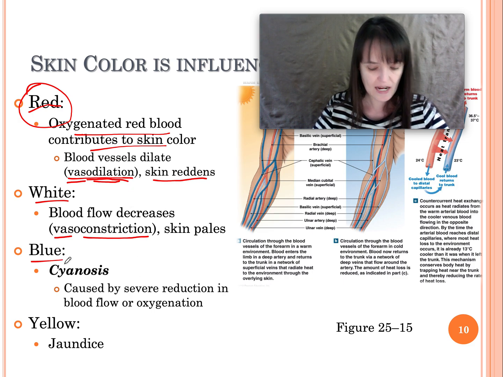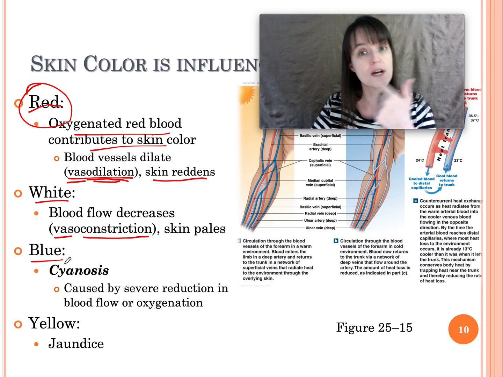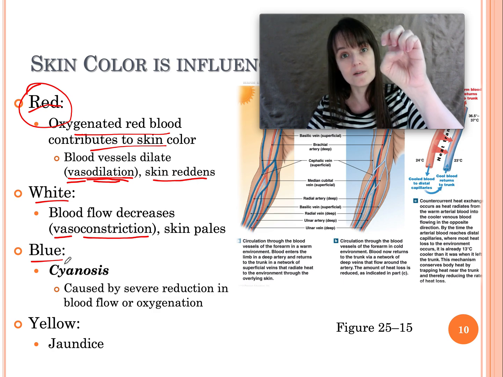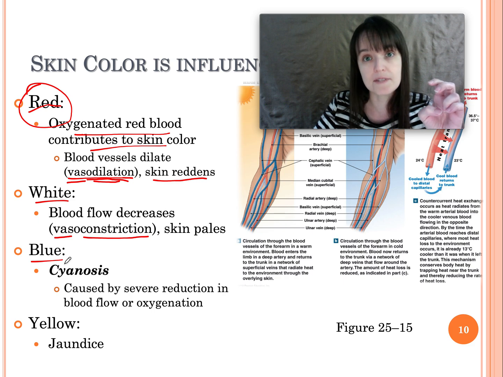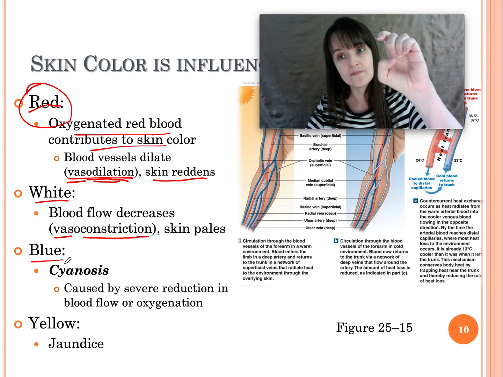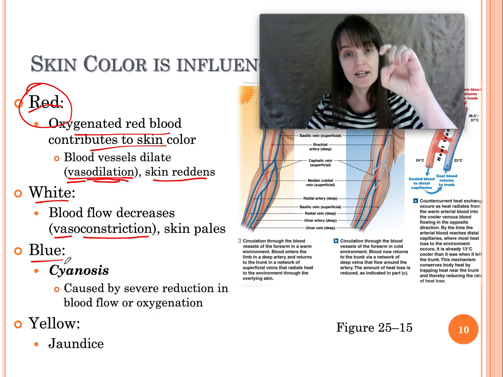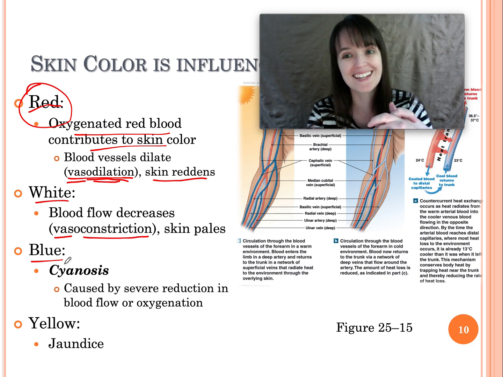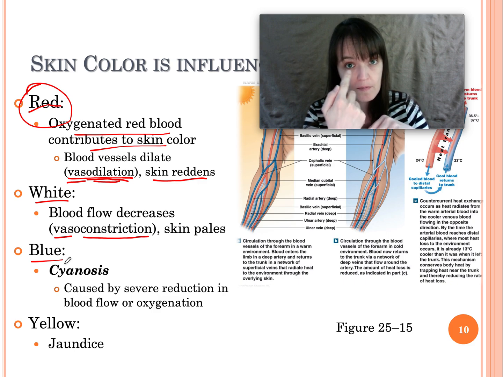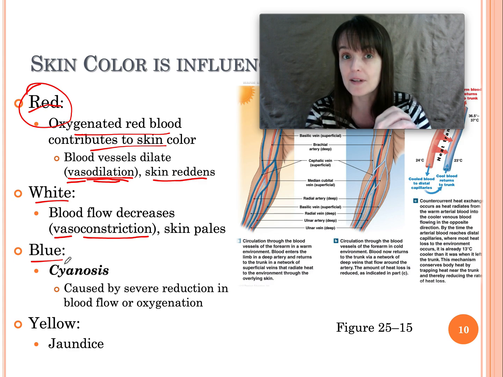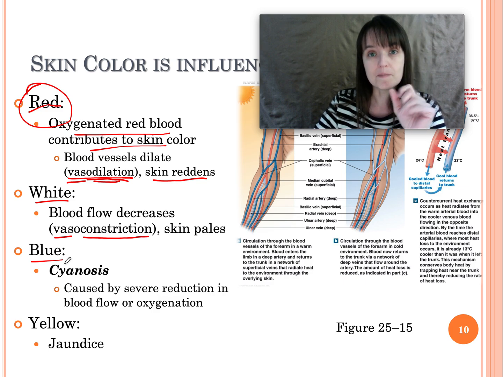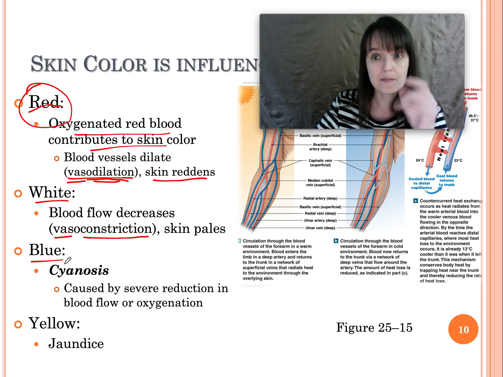Blue is oxygen-starved skin. It first shows up around the lips and in the fingernails. If your fingernails are painted, then you are missing out on a lot of diagnostic material. Actually, viewing the nails and the color under the nails is about as much diagnostic information as you can get without cutting open the skin or taking x-rays, except for looking at the retina. Dilating the eyes and looking at the retina, you can get a lot of diagnostic information. So, all right, blue, oxygen-starved skin, lips, fingernails.